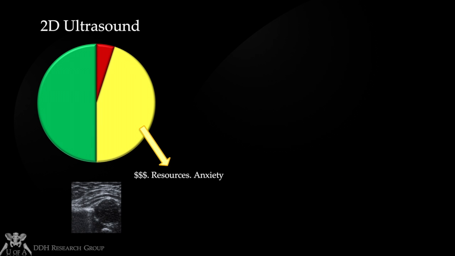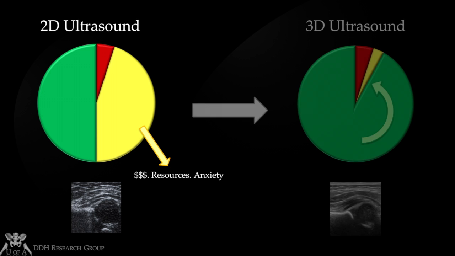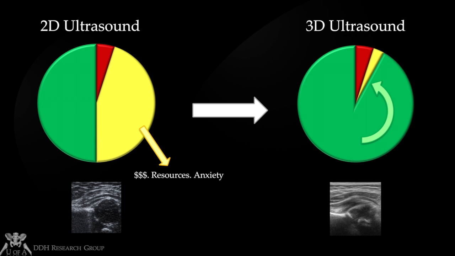When infants are screened by traditional 2D ultrasound, most are normal, shown in green, and a few are definitely dysplastic, shown in red. In borderline cases, shown in yellow, the diagnosis is initially uncertain. Luckily, 2D ultrasound rarely misses cases of hip dysplasia, but the borderline category requires follow-up appointments, costing money and resources. This leads to unnecessary stress for parents worried that their child has dysplastic hips. 3D ultrasound is more reliable as it sees the whole shape of the acetabulum and can eliminate a large portion of the borderline diagnoses using 3D measurements such as the ACA.